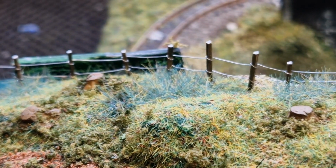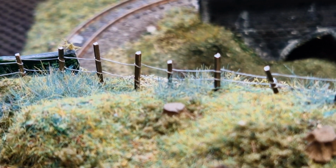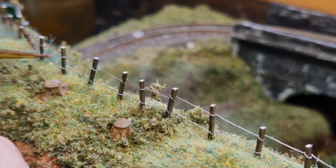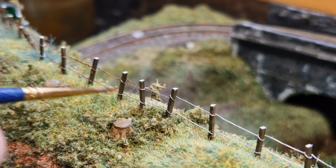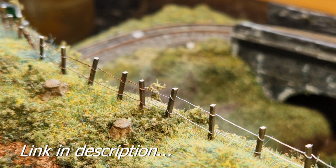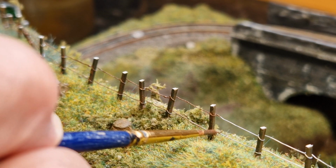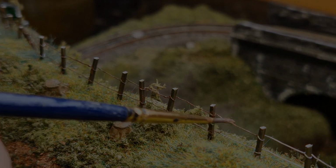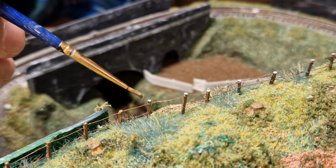When I say looks okay, there is one problem I have with my method. The wire is just too shiny when you leave it bare. So, easy solution. Out comes the paintbrush and we go back to the much loved Phoenix Precision dark rust colour paint. Transforms the fence into something far more appealing. Tops of the posts get a quick colour to get rid of the whiteness.